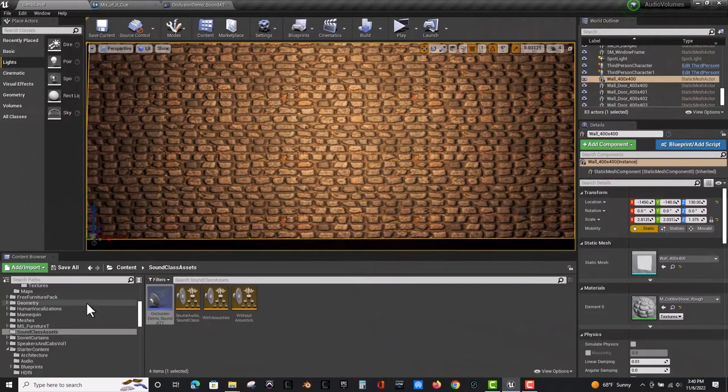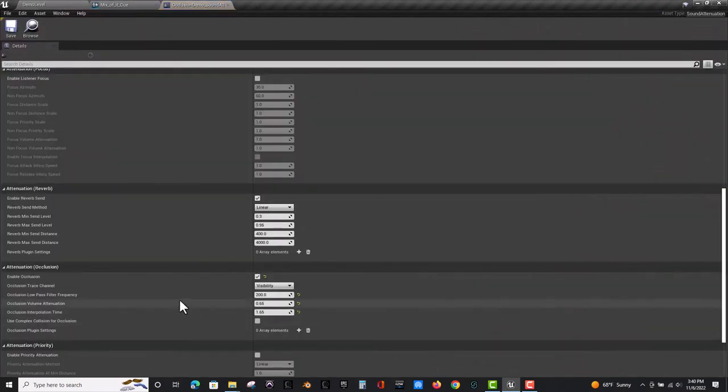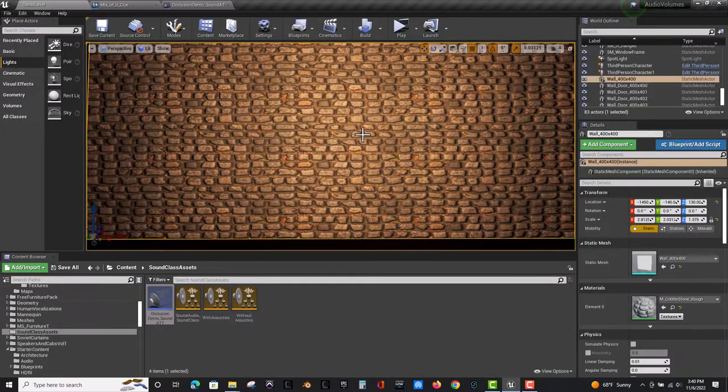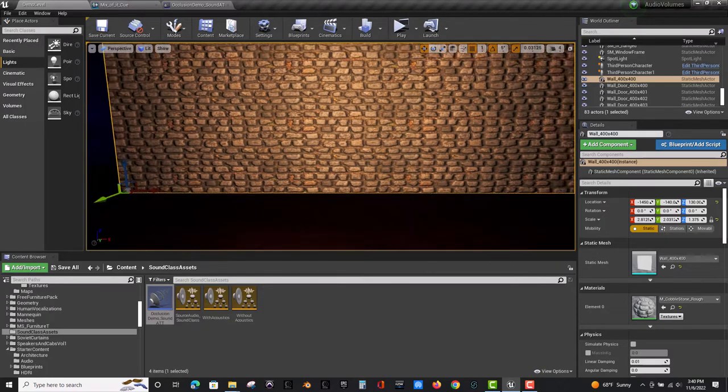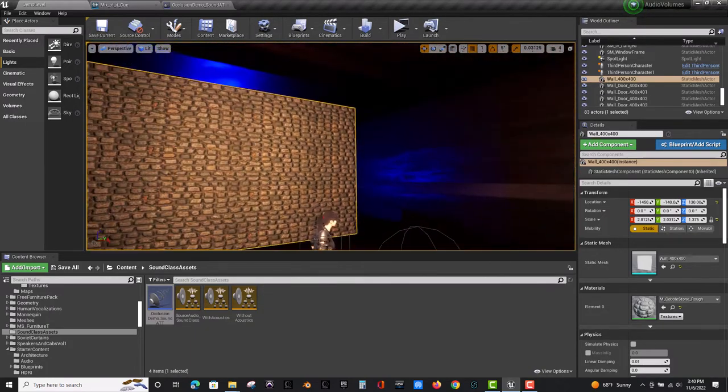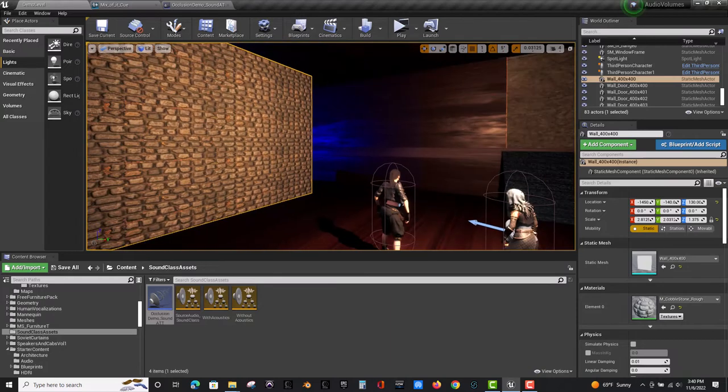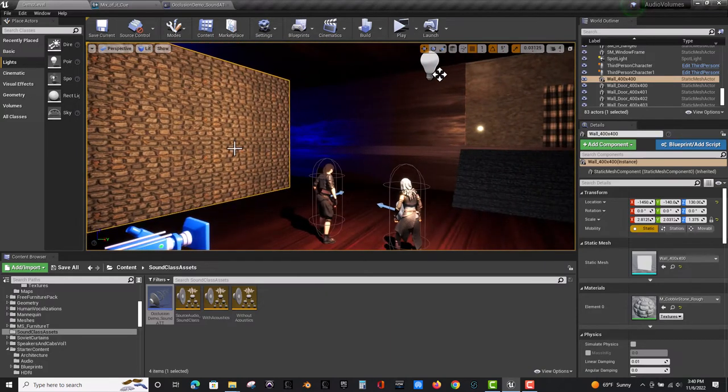Okay, so the occlusion is working. I think we've taken away too much of the low frequencies. But then again, maybe not. Maybe I kind of like it there at 200 hertz because of that massive brick wall. Again, the size of the brick wall and its mass are mainly what determine how much attenuation there is. And you could do the calculations and get this acoustically perfect if you wanted to. But then again, it's more important for it to feel right and sound right in the game, okay?